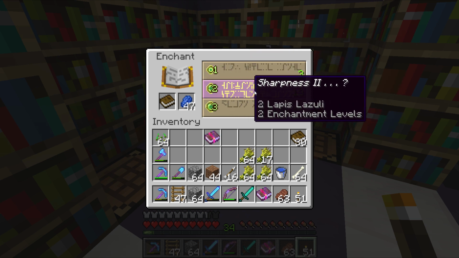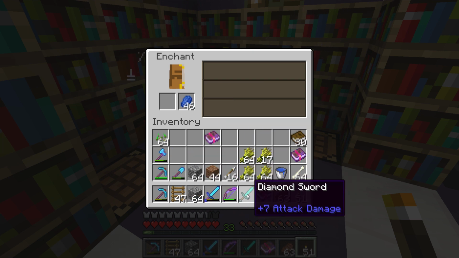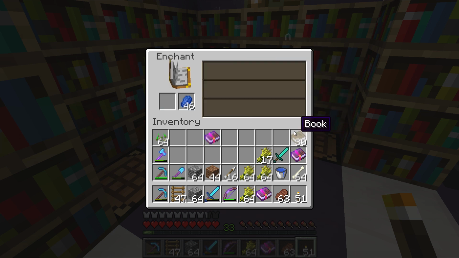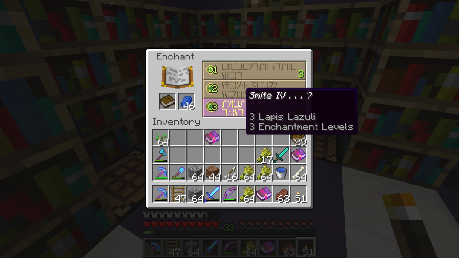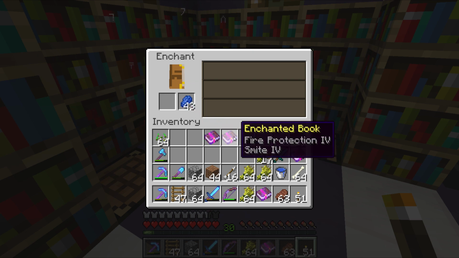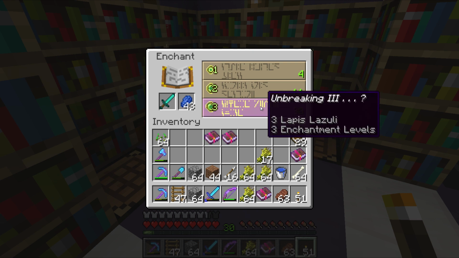I should also be on the lookout for a looting 2 here. If I got 2 of those, obviously we can just combine them. Where'd that sword go? What's it doing down there? All right, fire aspect. No. Smite. I actually do want a smite book for the wither. I'm actually going to take that. Ooh, look at that. Oh, and fire protection. Okay, that's not very good. But Smite 4, I'm going to need that to fight the Wither anyway. I may just put that on my looting sword.